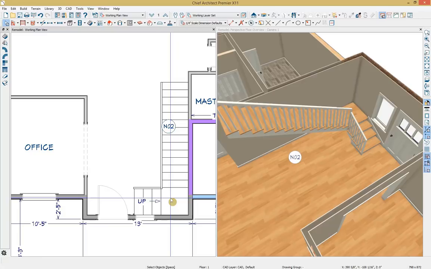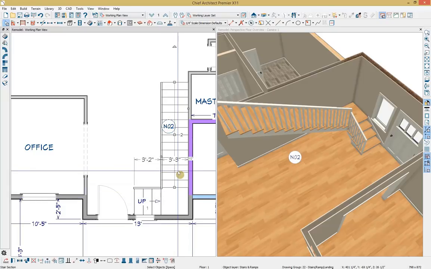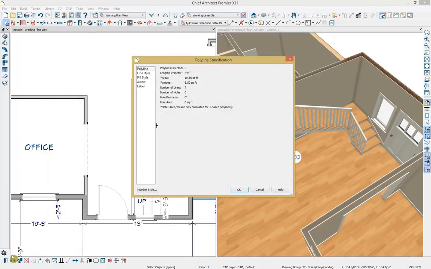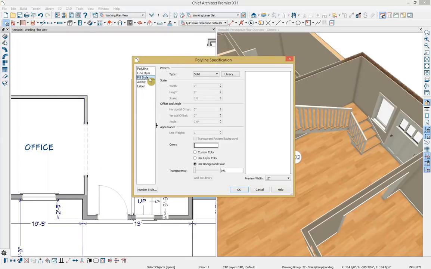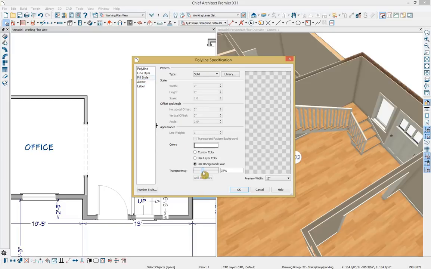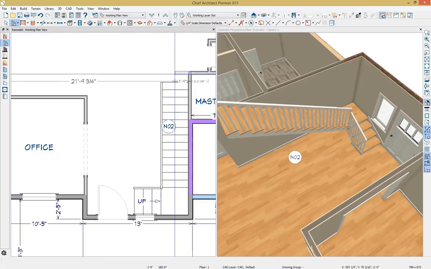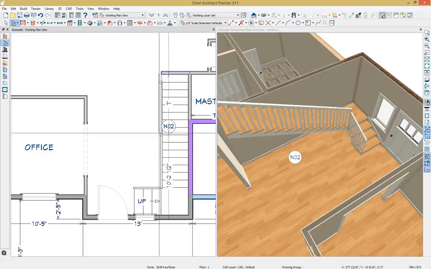And because we have stairs and walls for the closet occupying the same space, I'm going to set a transparency on the stairs so that we can see through them and see where these closet walls are going to be located. So selecting our stair section, I'm going to hold Control, open up these three sections, go to Fill Style, and then just set a transparency to whatever you desire. And then click on OK. And then I'm going to come into our straight interior wall tool, and then just click and drag where you want these interior walls to be located.